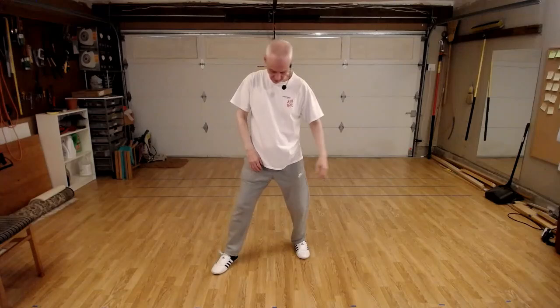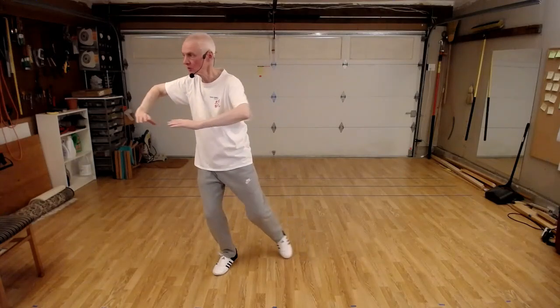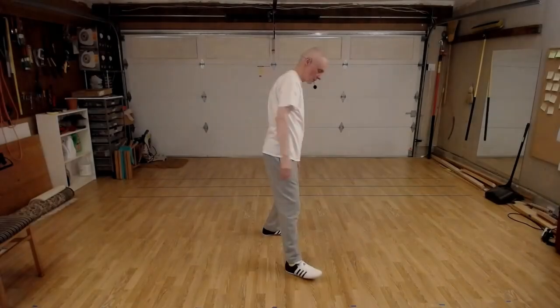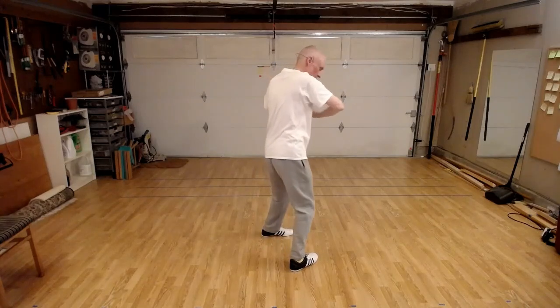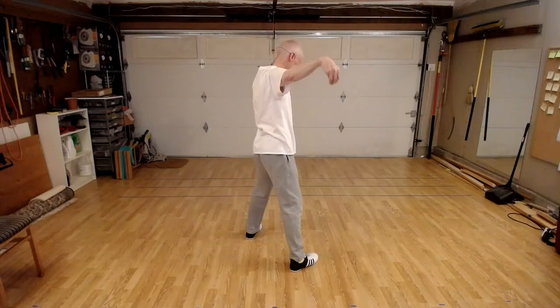If I'm in Bow here, I'm going to push down, and I'm going to end up doing Single Whip to the corner if I don't change my back foot. So you're on the right, you circle to the left, and then come back and do Single Whip. Yeah, I actually turned it back. Nice.